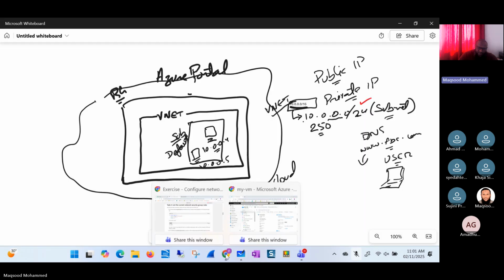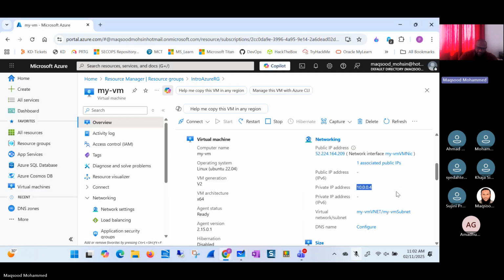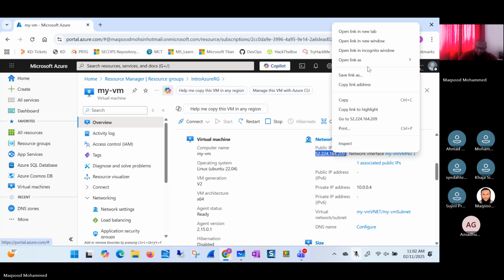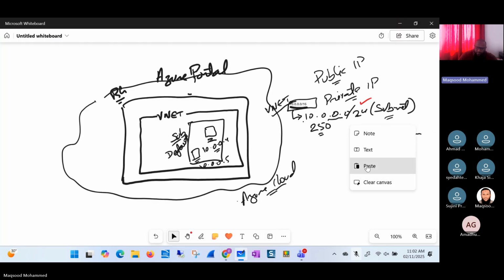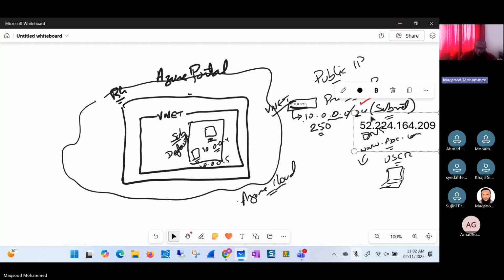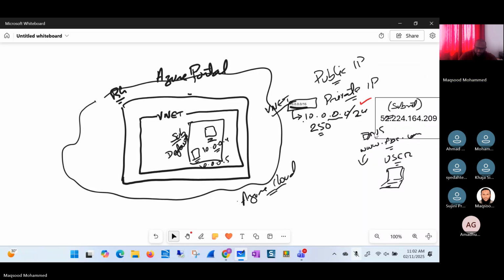Although we are not going to look at DNS right now in this exercise. So I got this IP address. Your DNS will return this IP to this user. Okay, that was simple. So this is the IP it will give to the user.